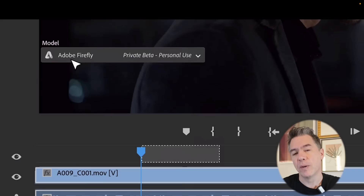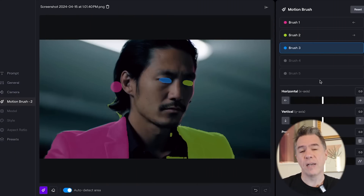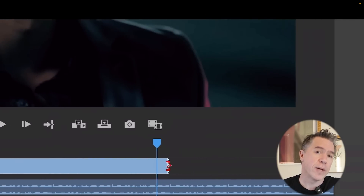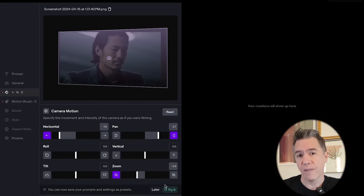Adobe then rounds out with another B-roll example for Runway's Gen 2, meaning we will have access to two of the major players in the AI video space. There's no indication if we'll have access to all of the motion brush tools available within Gen 2. To be honest, that might be a pretty big ask, and I'm wondering if it might work more like Adobe's Dynamic Link — where you generate your initial B-roll and clip extensions for timing within Premiere, then head over to Gen 2, do all your motion brush work there, and that clip will automatically relink back to Premiere. Not saying that will happen, just musing aloud on how it might work.